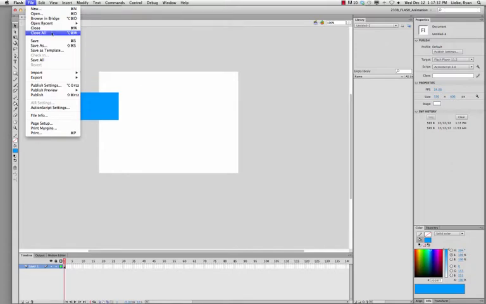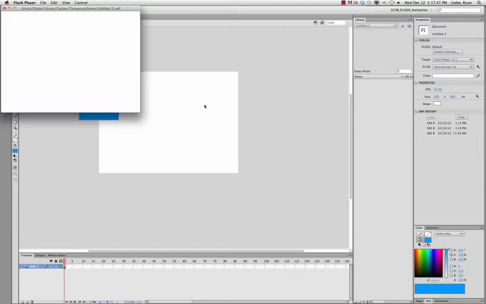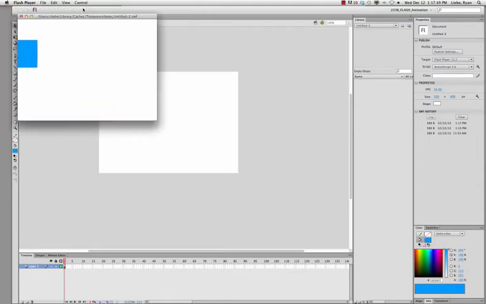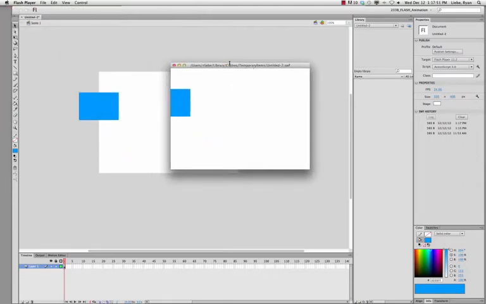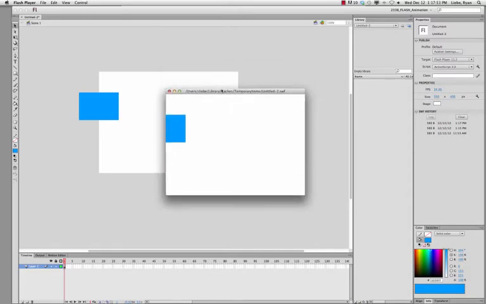You can close all, save as. One thing over here in Publish Preview, Flash is the route through the menu to publish one of those SWF files that I showed you earlier using Command Enter on Mac or Control Enter on the PC.